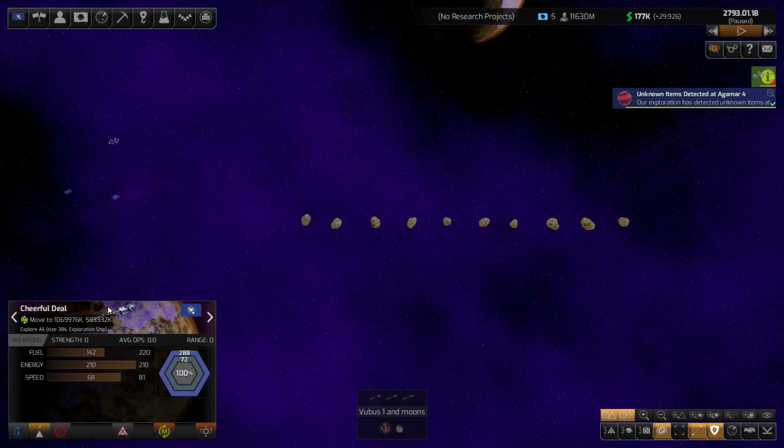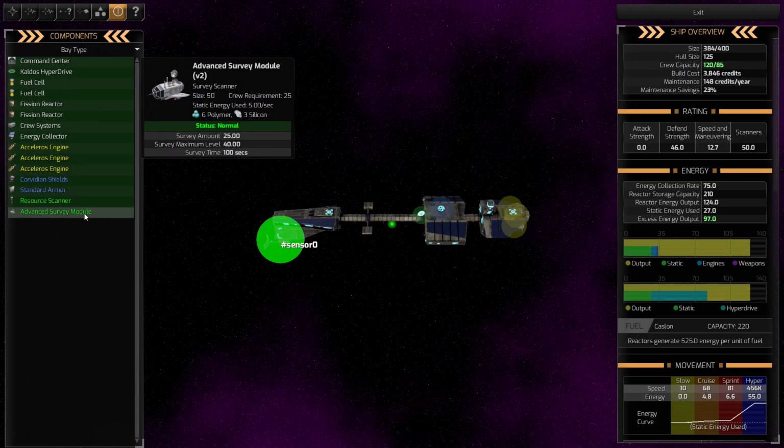So what we need to keep in mind is, for the survey module, let's actually go to this one. For the survey module, we talked about the survey amount and survey maximum level. That means that for this example, the maximum level is 40.